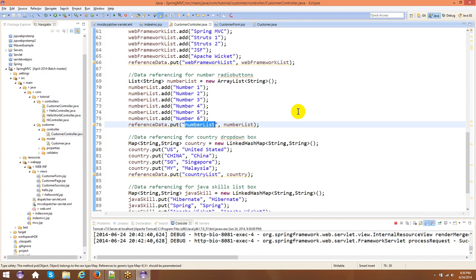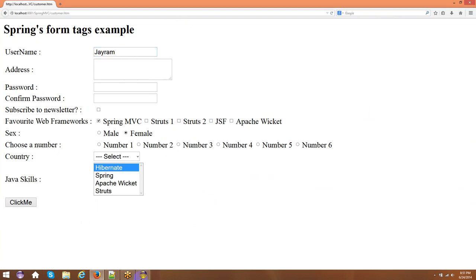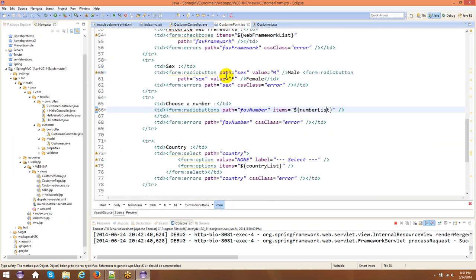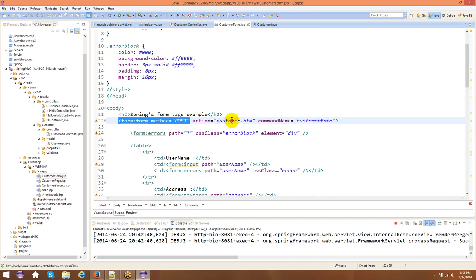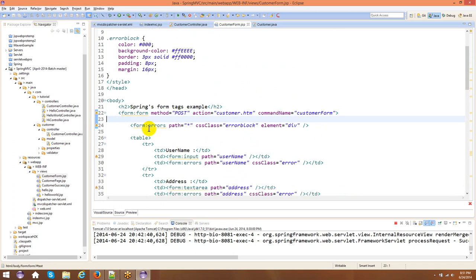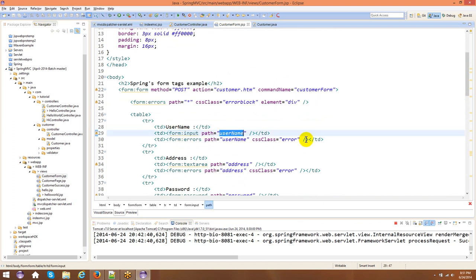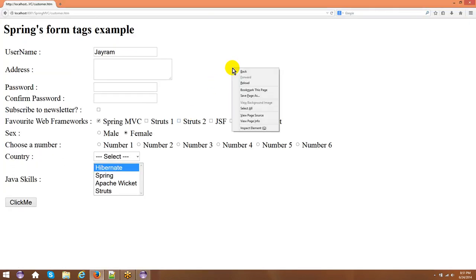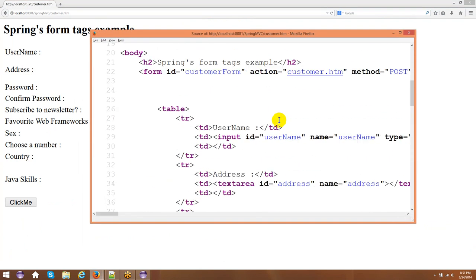Okay. Now, let us go back and see one by one again. Okay. So the very first and foremost thing you have to understand here, the moment this page gets loaded, okay, you have to use your Spring related tags here completely. Method equal to post, action equal to customer.htm. So till now we haven't submitted this form. Okay. We'll talk about this later. You're saying form:input path equal to username. Right, so I'll do one thing. I'll just right click on this and just say view page source, expand this. Now come back here.